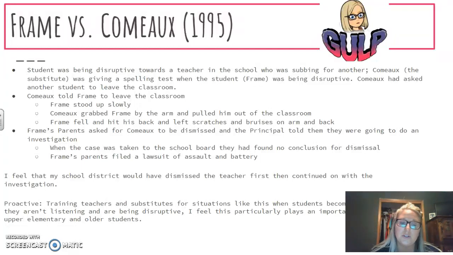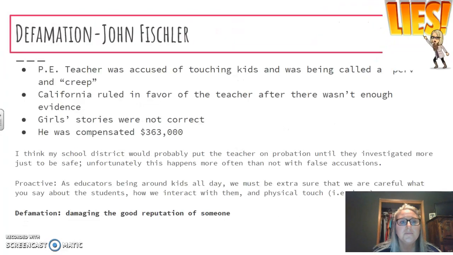I feel that my school district probably would have dismissed the teacher first or put him on probation of some sort and then continued with the investigation, and if found not guilty, they would have allowed the teacher to come back. I think just training the teachers and substitutes for situations like this, when students become too much, where they aren't listening and are being disruptive. I feel this particularly plays an important role with the upper elementary and older students, as you find a little bit more attitude going on there that interacts negatively with yours.